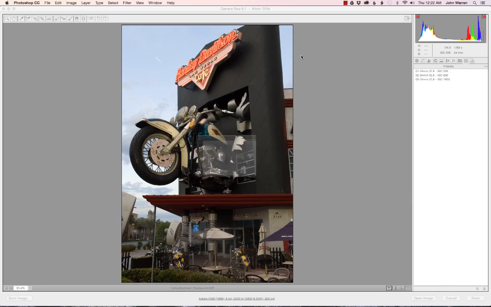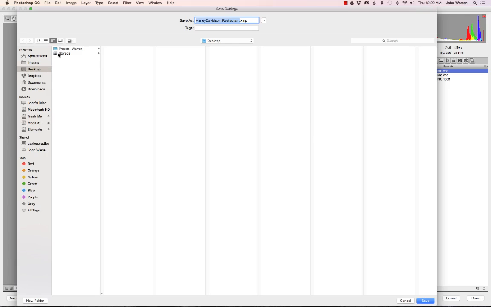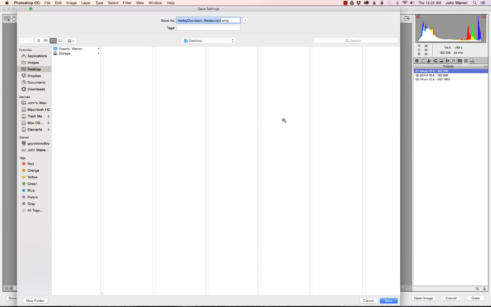And I click Save. Come over to the desktop, because that's where I want to put them. And I would name this the same as what it is named in the dialog here. So 01-24 space f2.8 space hyphen space ISO space 200.